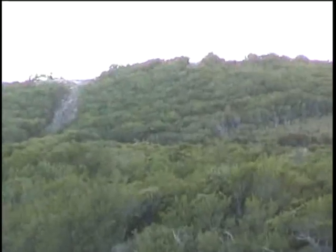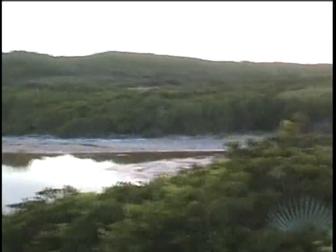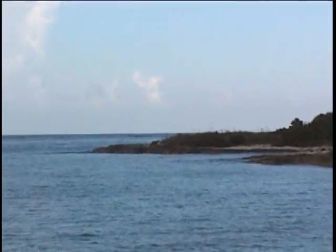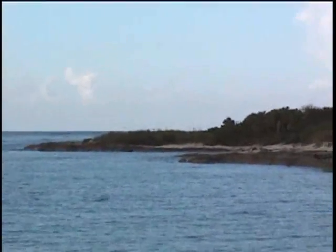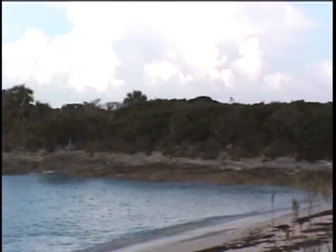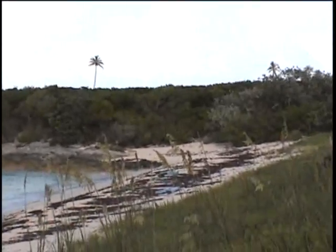The road that you see there going up is the road to the high hill. That's part of the dual carriageway. That path you see going up the hill there, the golf lodge would be on top of that hill with a panoramic view. As we come back down, back into the salt pond, we're beginning to look westerly across the property with the further range of hills. We're at the northeast portion of the property. The point that we're looking at is the northeast corner of the property, which extends around the bend, where the east flushing channel would be.